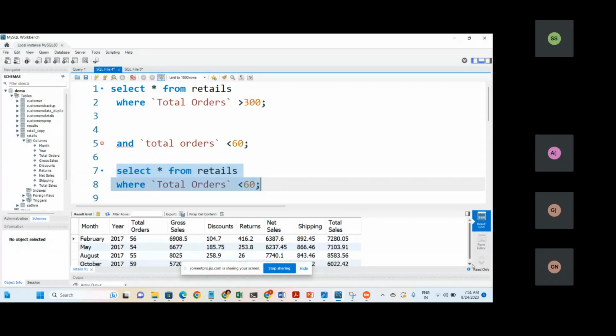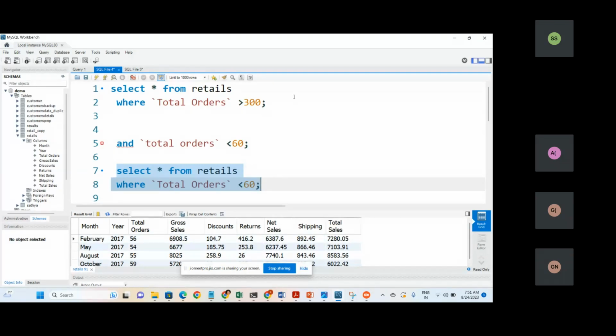You can see this many records are returned as part of this query. If you observe the values, where the total orders is less than 160, we are able to see these orders, right?